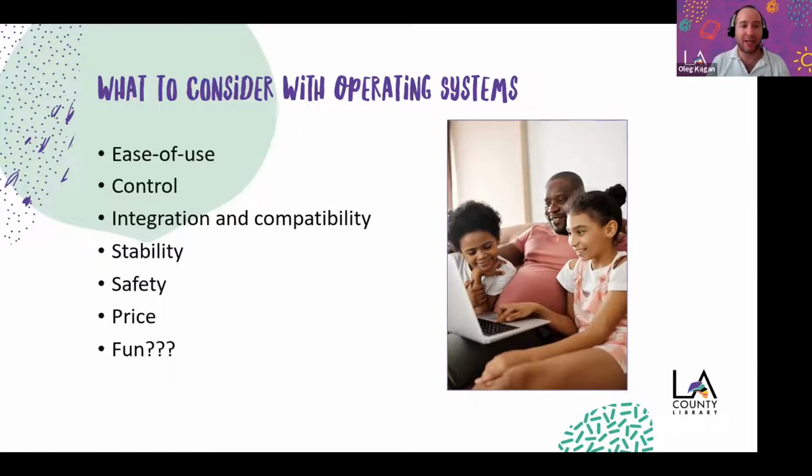Integration and compatibility is another consideration when it comes to choosing an operating system. So this also has a spectrum. Windows is an operating system that's somewhere towards the middle because it's interoperable with many pieces. There's a lot of software that's available for Windows. Windows has its own software. You can run a lot of software from independent publishers on Windows. It's not very locked down. I mean, even PCs that use Windows, their plugs are pretty much standard. So its integration and compatibility is pretty good.